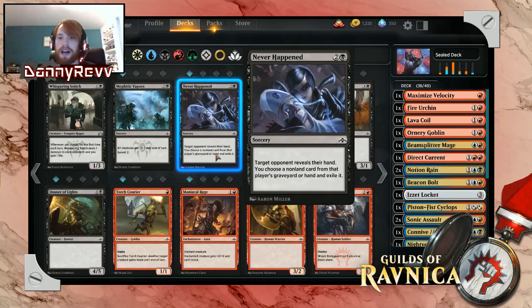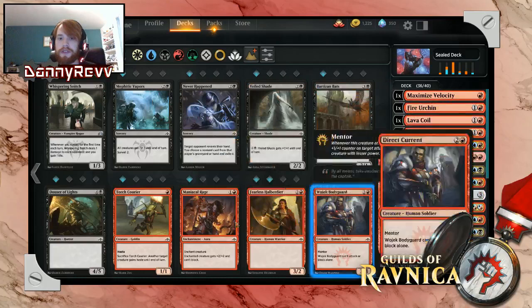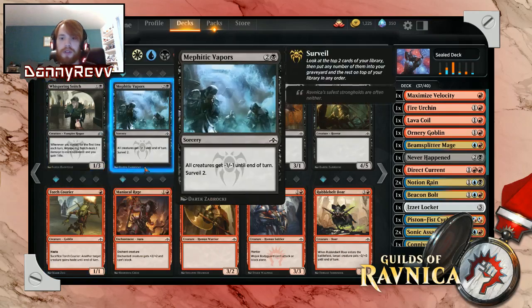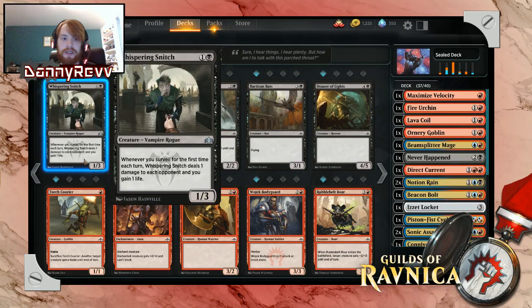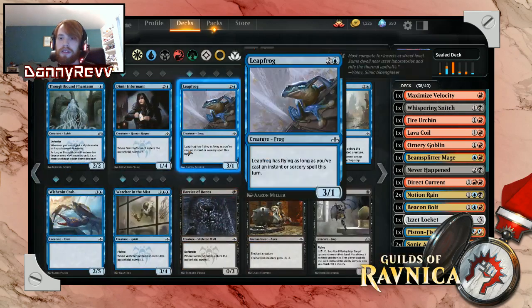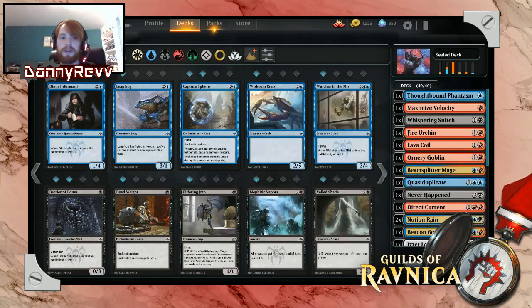Velocity. I'll put in the Never Happened actually, if I do want to split into black, which I do already have the stuff in there. It reveals a hand, and I choose a non-land card from that player's graveyard or hand and exile it. Could be useful. There's a lot of graveyard stuff in this. Whenever I surveil for the first time, 1 life gain, 1 life drain. Because I duplicate, let's put in the Phantasm if I am surveilling a fair bit.